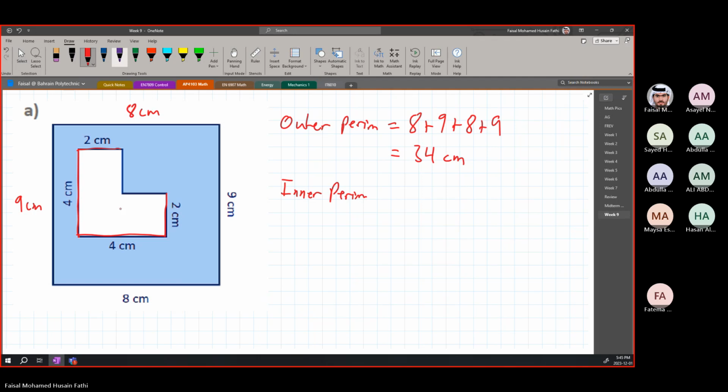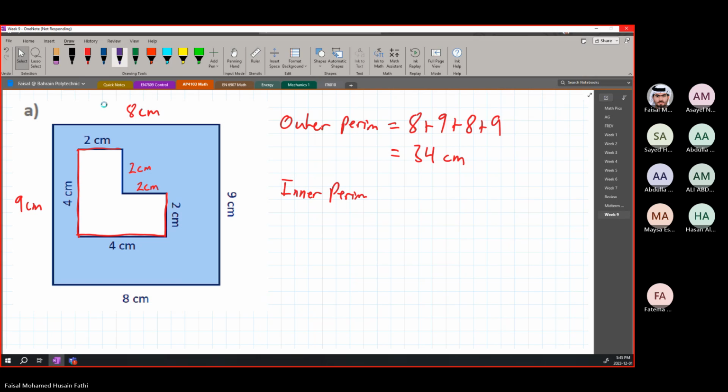In other words, this total part is going to be 4, and we know that half of it is 2, so this has to be 2 centimeters. Same thing with the bottom, so this will have to be 2 centimeters. Do you want me to go into details how I got these 2 and 2, or no? Because we did the exact same thing in the first question. I think it's an exactly similar shape as well. What I did was, I got this line over here.